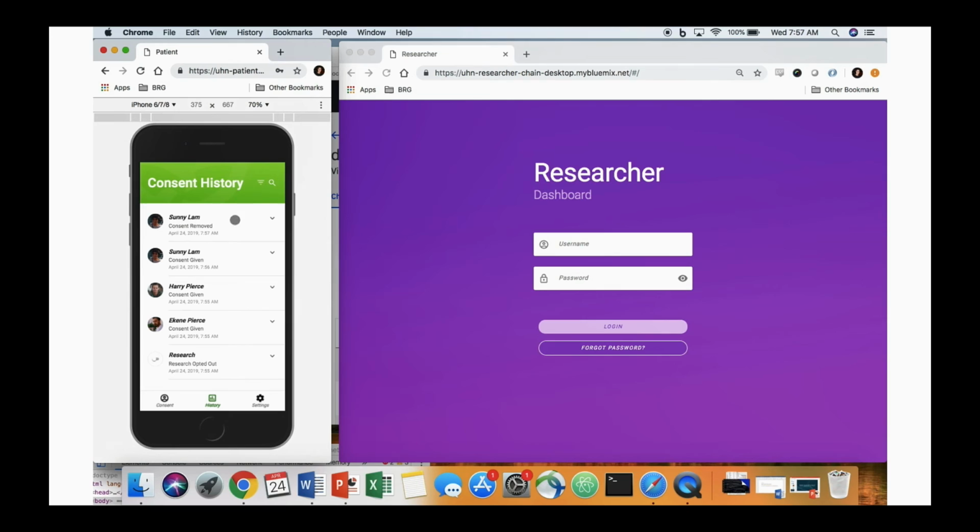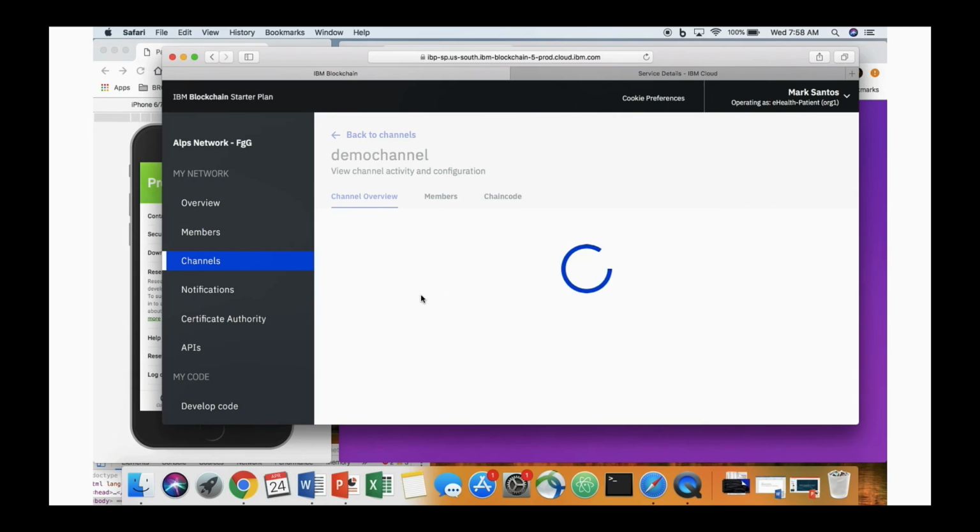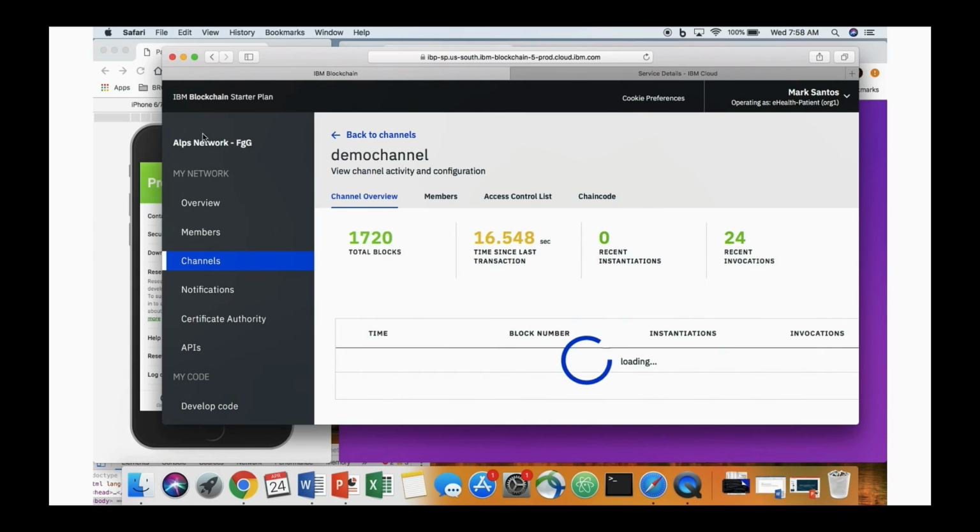In fact, it doesn't have to be all the access. She could turn any records off and on, conceptually. She decides that she wants to participate in research. She wants the researchers to be able to find her, findability. And you can see, IBM supported us with their platform for blockchain, showing the blocks updating, and so on and so forth, seeing the consent and the transactions that are being recorded. Very simple.